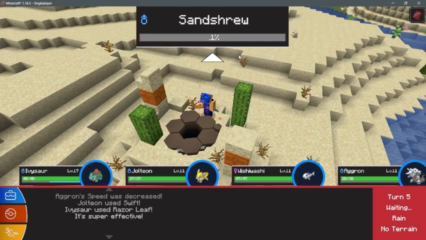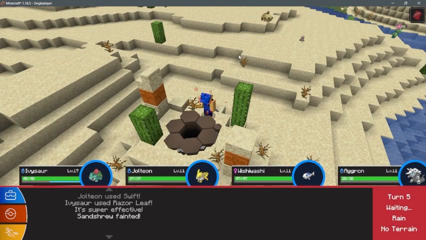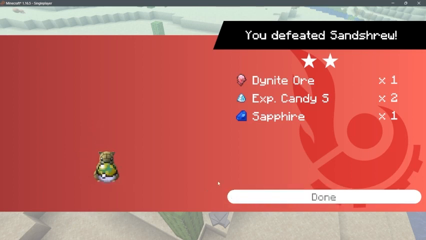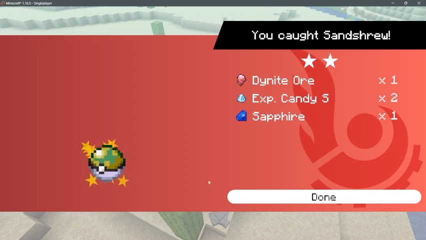Now, this is just a level one. But what rewards do we get though? Let's see. Okay, so extra candy, that's good. Let's use Fireball to catch it. Let's see if we catch it. One, two, and a three, and just break out. Oh no, we catch it, guys.